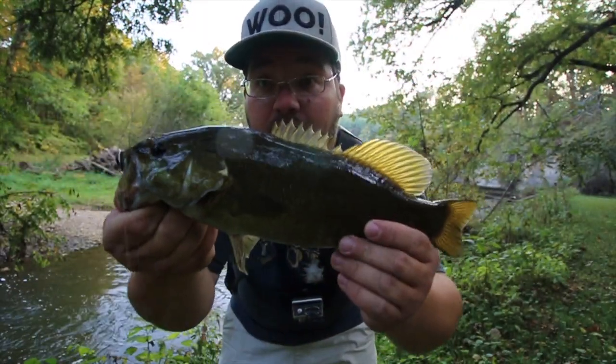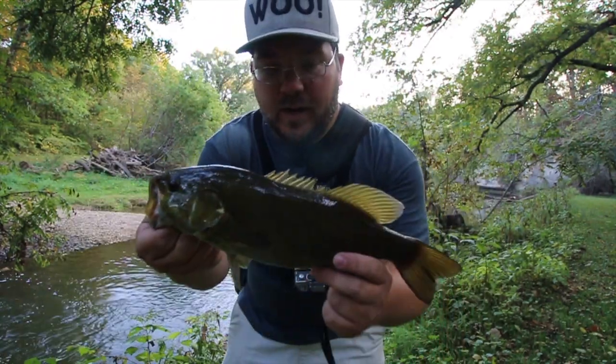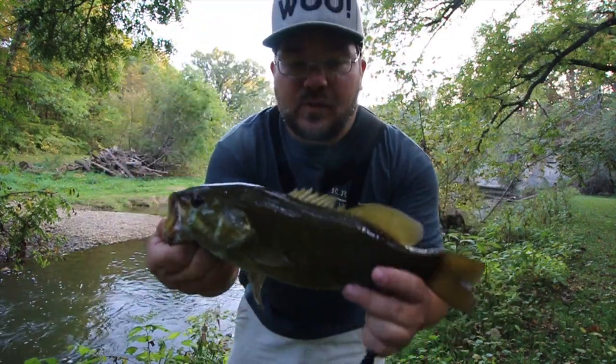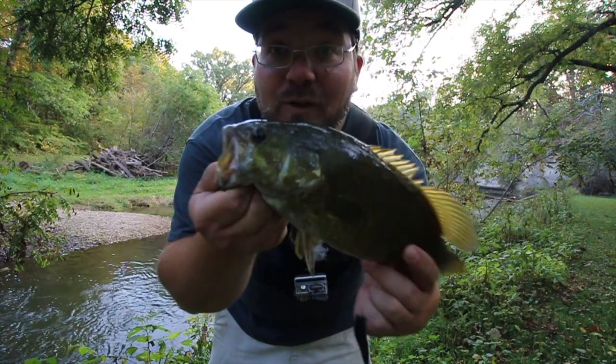Guys, I knew we could do it here. Ending the day on a good smallmouth on the Ned rig in this deeper pool right beneath here. I had just missed one, and this one came up and smoked it. That's probably the biggest fish of the day. Maybe a pound and a quarter. So we're not talking about giants here, but this is a beautiful fish.